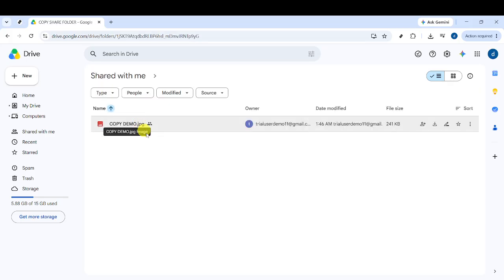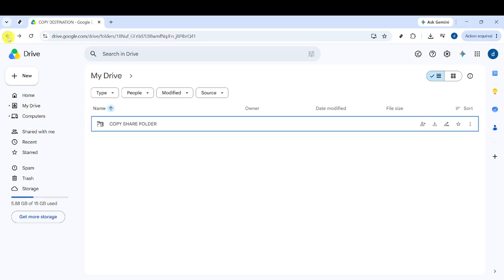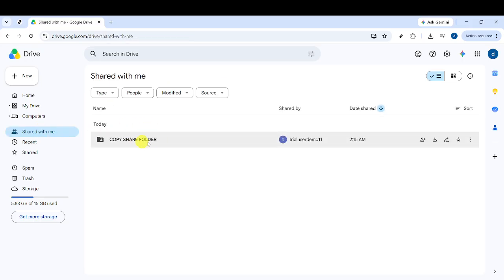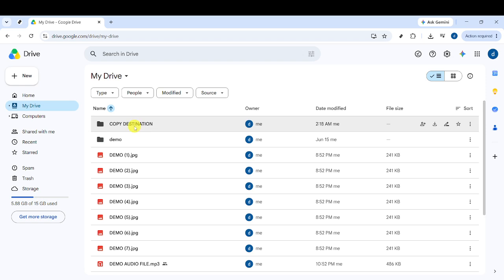If needed, you can also manually copy using your keyboard shortcut, such as Ctrl-C, depending on what exactly you are trying to duplicate or organize. Just keep in mind that for shared folders, Google Drive commonly places a shortcut instead of making a true independent copy of the entire folder.